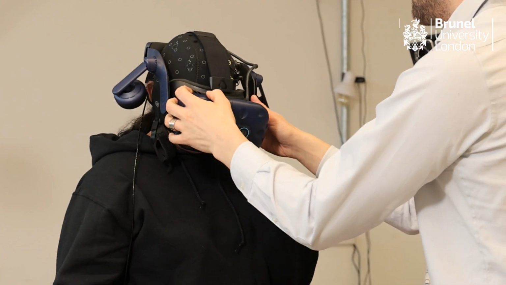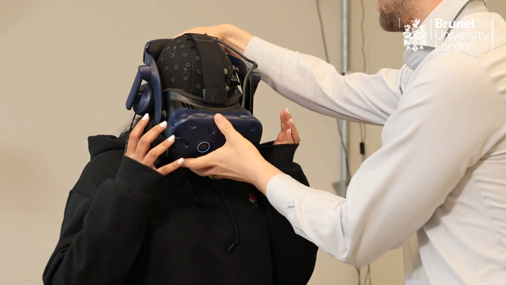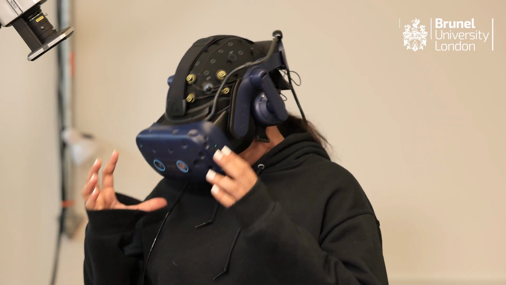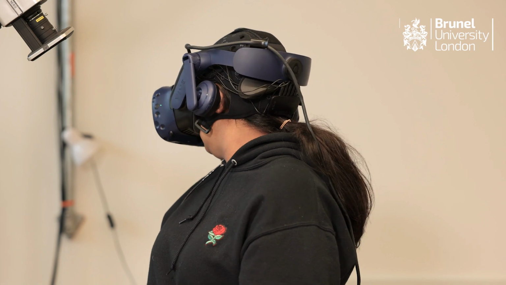And one of the things we're looking into is doing a study with older adults where we make people anxious by putting them at height in virtual reality and recording their postural responses, as well as their perceived anxiety and changes in neural processing, so changes in brain activity.